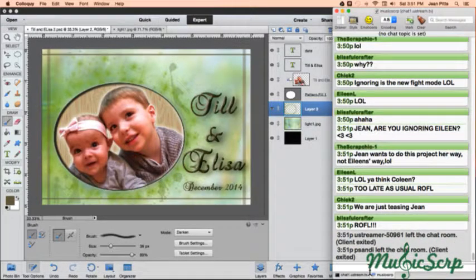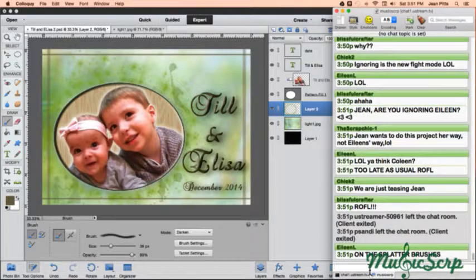Anyway, so that's kind of similar to what I did the other day. Not exactly the same, but... Oh, on the splatter brushes. Oh, okay. The pixie dust.